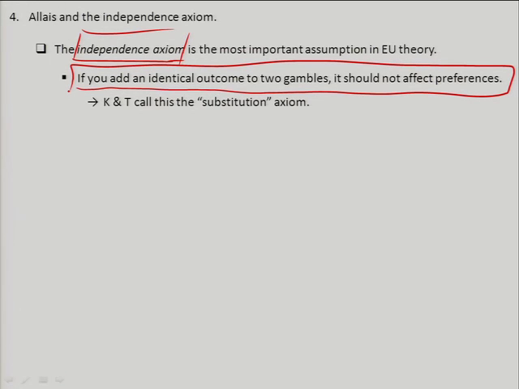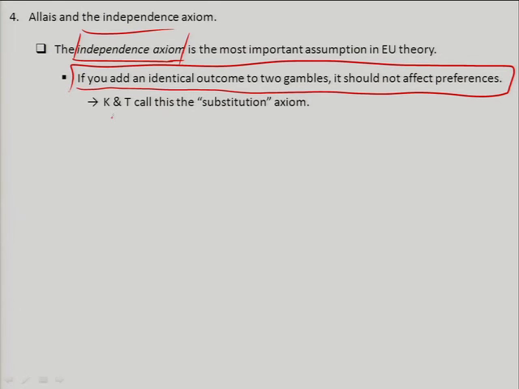If you're trying to choose between those two gambles, and someone comes along and says, well, what if I add into each of them a 10% chance that the Red Sox will win the World Series, right? It shouldn't matter how you feel about carrying an umbrella. It shouldn't affect how you feel about carrying an umbrella on a day when there's a high chance of rain. That's the sort of dumbed-down extreme case to explain roughly what the independence axiom means. In the paper that you're assigned to read, Kahneman and Tversky, for reasons I don't know, call this the substitution axiom. Okay? So that's where you'll find it in the paper.